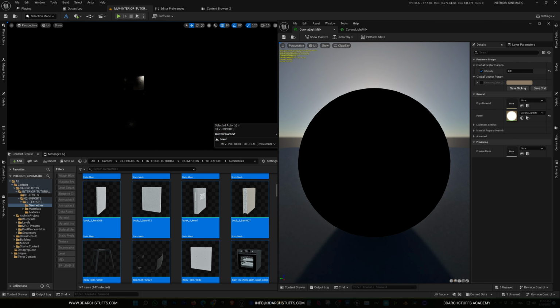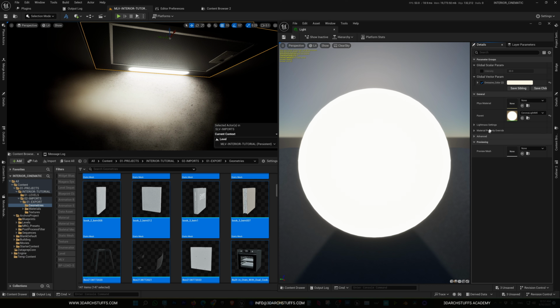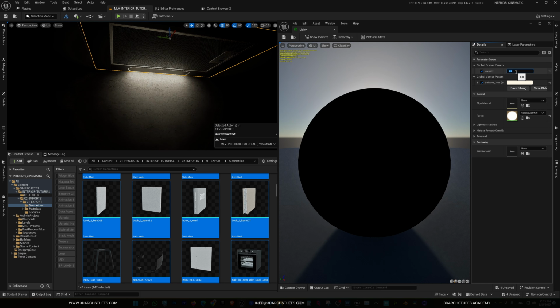Again, I will go to other bookmarks and see if something is illuminated still. So as I can see in this bookmark, I will press right click and then WSD for the movement. I will select this again, close this, open this material, and I will have to do the same here. I will go ahead and set it to 0.